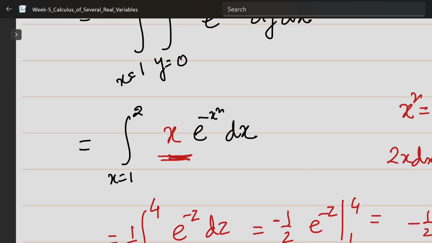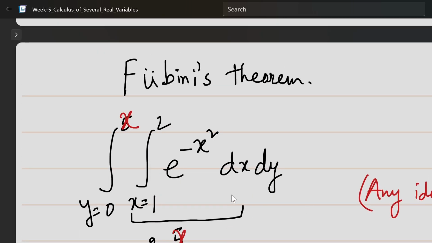This is the answer. But if you do not do this change of order of integration, from the first line to the second line, then it is not possible to solve, because the integral of e power minus x squared dx is not possible to solve. It can be possible using some Newton's quadrature, by approximating this integral. But I'm saying it is not analytically possible to solve. Approximating it comes, then it is solved numerically. So this cannot be solved. So that's why I need change of order of integration.